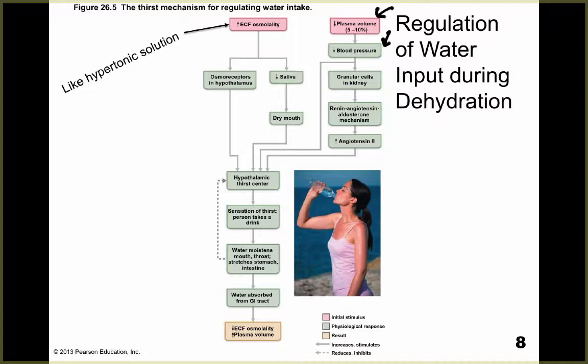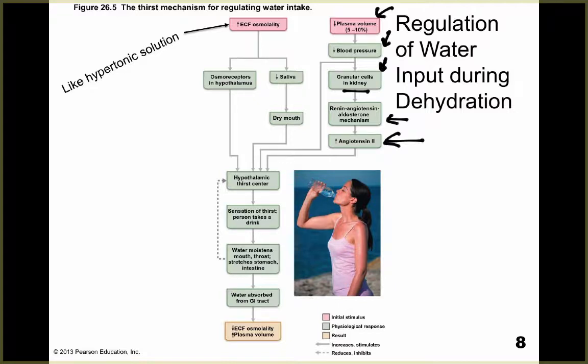That essentially, the body signals the kidneys because of these baroreceptors that can detect this change. The granular cells in the kidneys are going to activate the renin-angiotensin-aldosterone mechanism. What that basically is, is that it's going to release renin. Renin is going to help release and activate angiotensin, and in the long run, it will activate aldosterone.